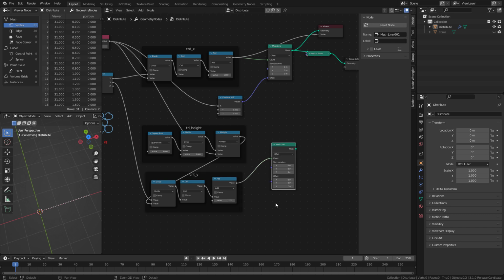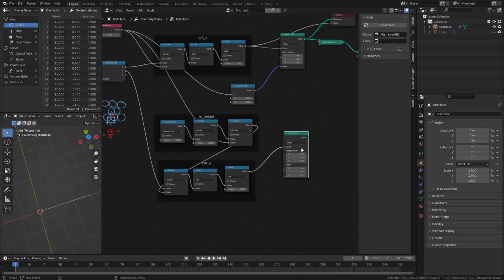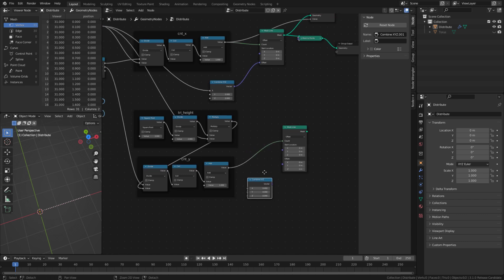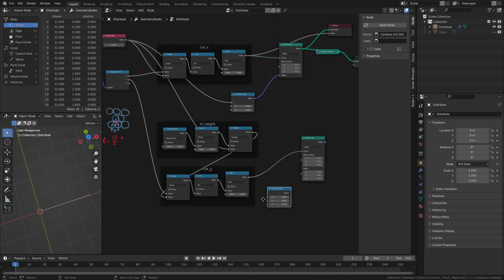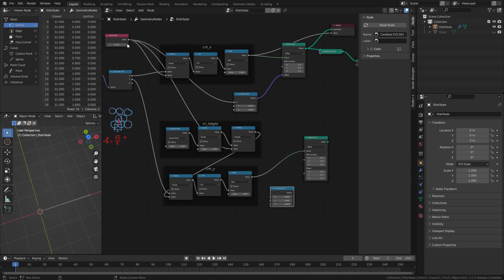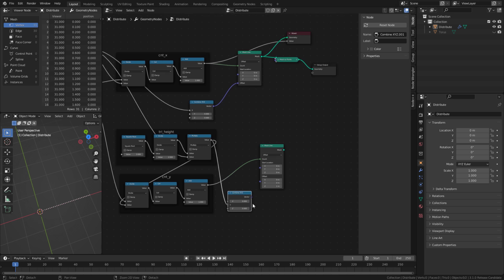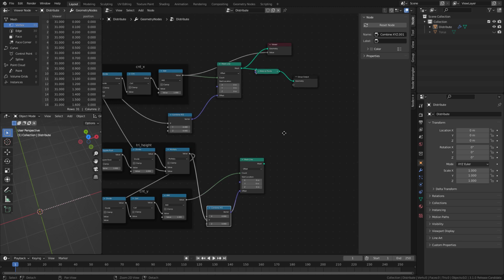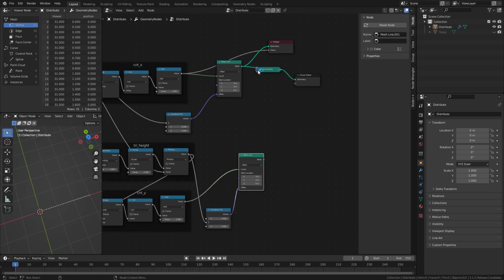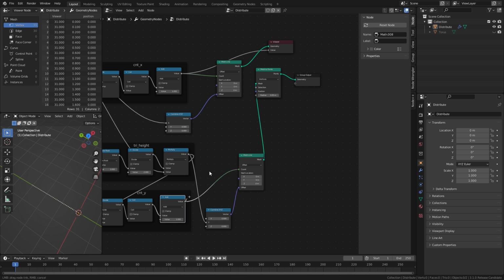Like so, new mesh line, and now we want to specify the offset for this mesh line. For this we will need another combine xyz, but this time we don't want to use x, instead we want to use y, and we don't want to use the point size, instead we want to use the tree height. Like so, so connect it here and specify the offset, and if we just quickly connect this to our mesh to points, you see that is what we get. And we get more points. If we connect the count temporarily to the value, we see we get 36 points because the distance is different.